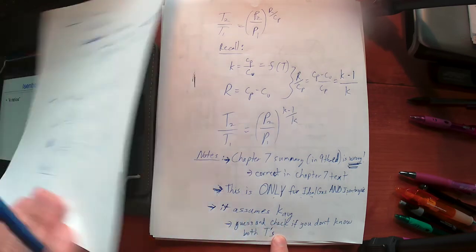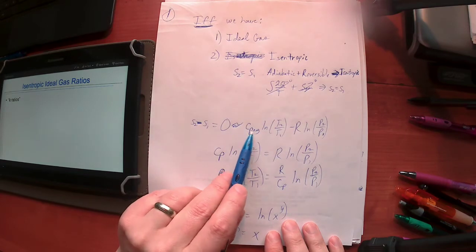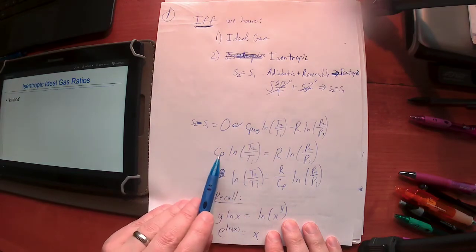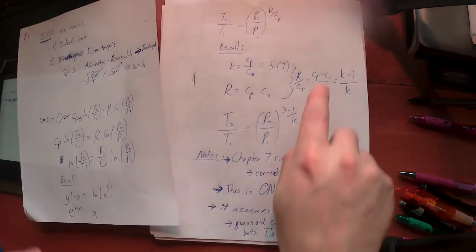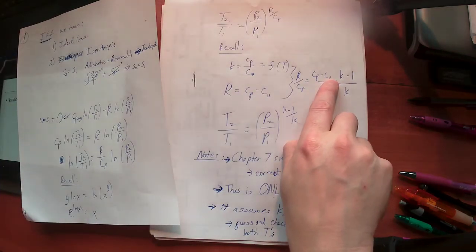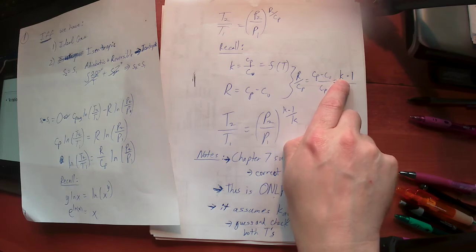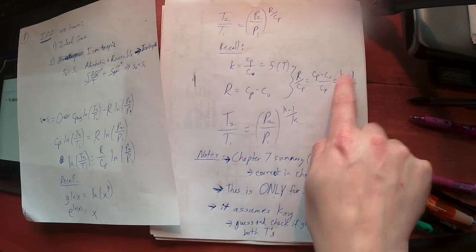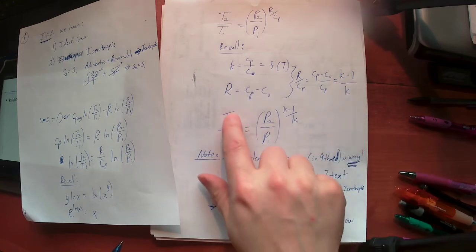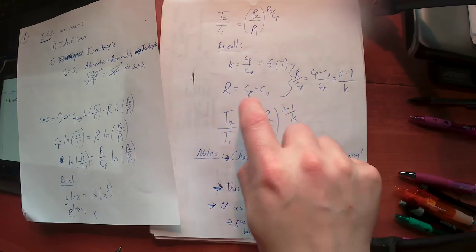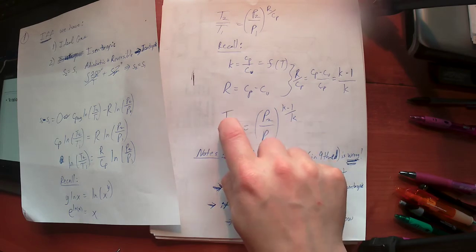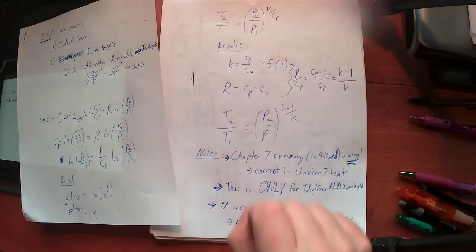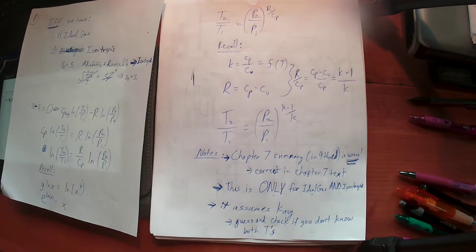Remember back here, I said I'm going to quit writing approximately and C sub P average. We're just going to say C sub P. Understand this was a C sub P average. So this is a C sub P average, this is a C sub V average, therefore this is a K average. Right? Now K will not vary as much as C sub P or C sub V, but it will vary with temperature. So if you don't know both temperatures, you will have to guess a K to calculate a T, and then use the new T to get a better K, and then repeat. It will go quickly, but you will need to guess and check if you don't know both temperatures.